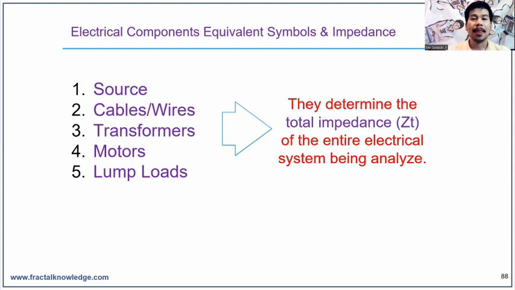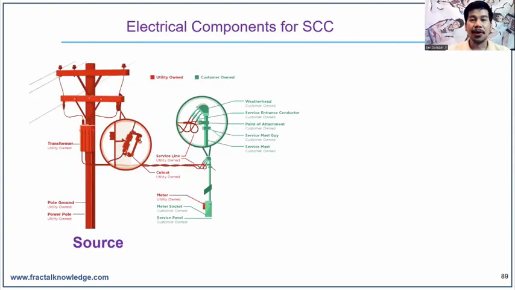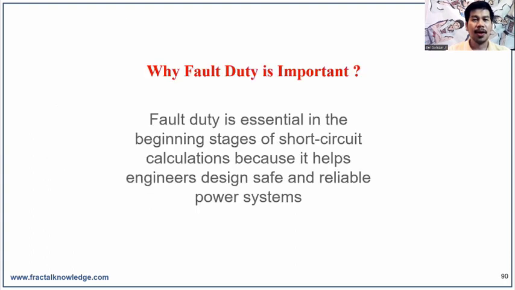Okay? To start, here is the point of connection or the source. This is commonly what we call the utility, or sometimes it can be a substation, a medium voltage switchgear point of connection, a low voltage switchgear point of connection, a main distribution panel, or a given bus. Those are things that can be represented by a utility or a point of connection. Sir, why is fault duty important? Probably you may ask that question.